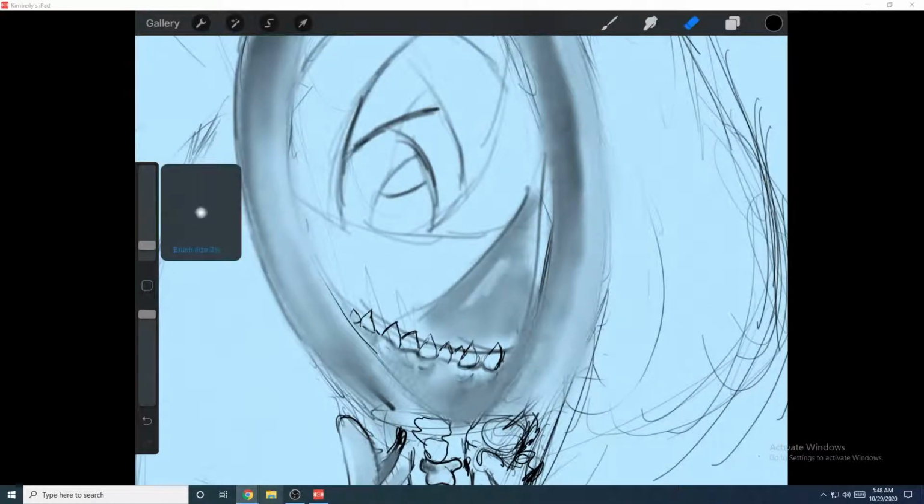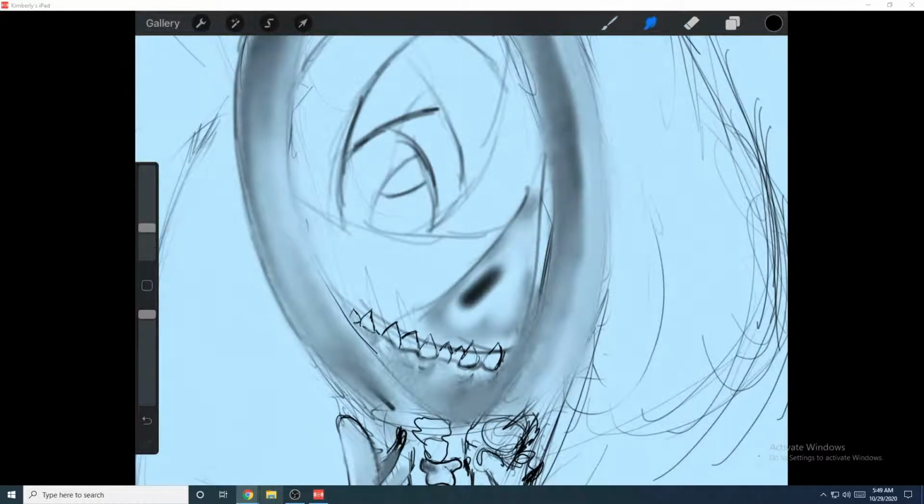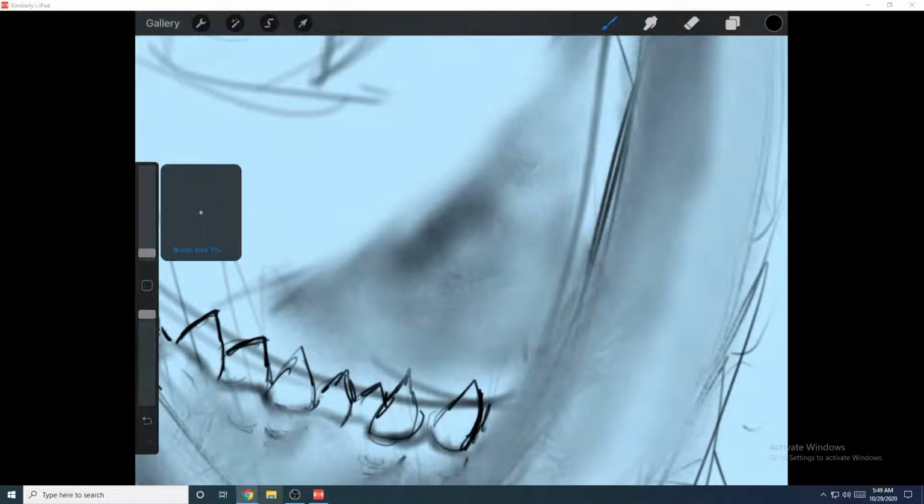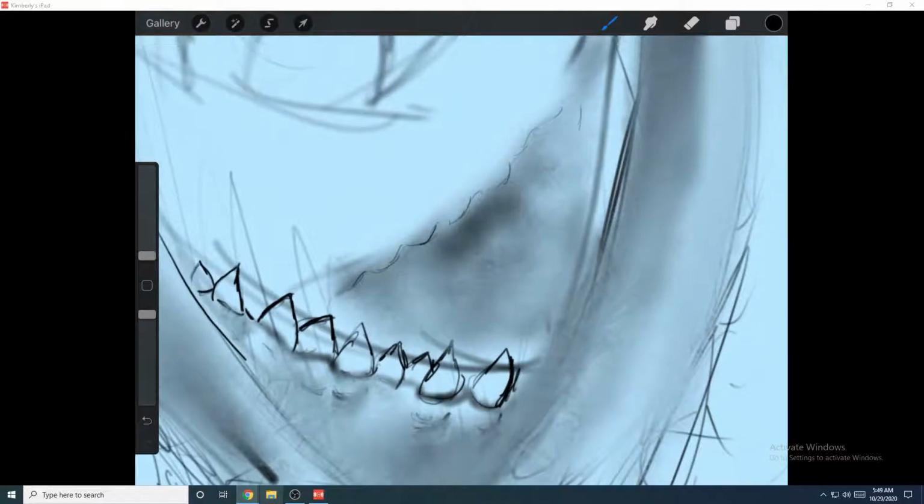Now the texture brushes seem to work better when you have just a hint and then you just kind of drag it. You don't want to go over your texture too much or else it'll obliterate it. Like I just did. Okay. Oops. Bring this down. And just give it a weird landscape here to plant our teeth. And we'll just add the embedding.